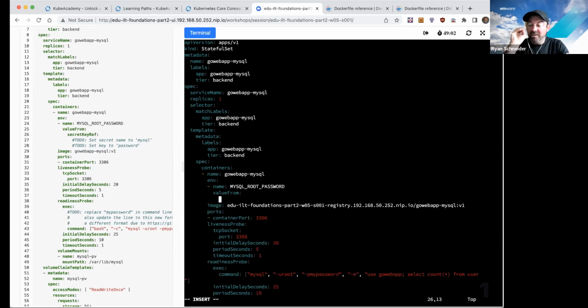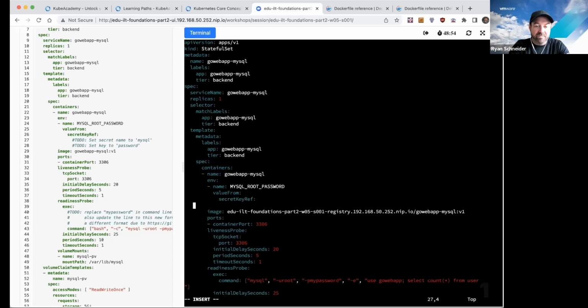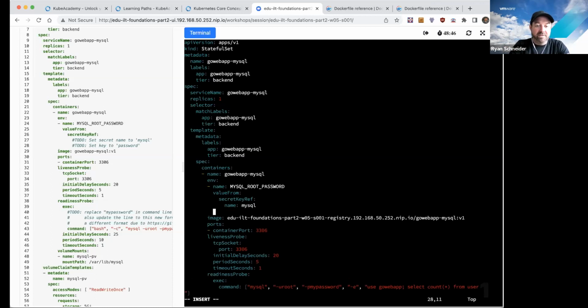So instead of the value being a literal in that YAML file, we're going to reference it from somewhere else, and we're going to use a secretKeyRef. We're going to say the name is MySQL and the key is password. Now you might ask yourself, well, where did these come from? And I'll show you in a second once I get out of my editor.